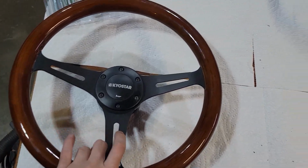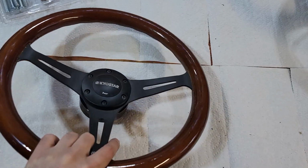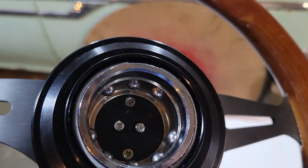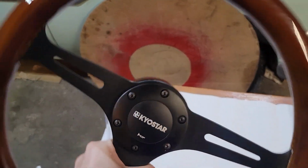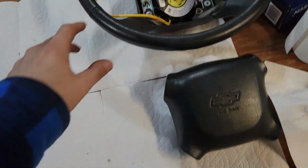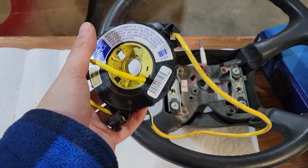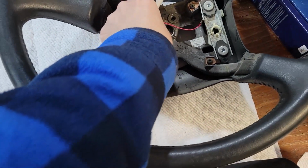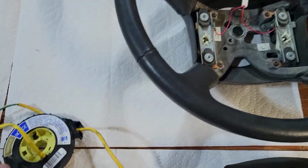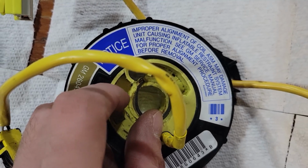All right, guys, got the quick release mounted up. Pretty sure I have everything centered to that center guy there. So we're about to find out. Like I said, I didn't get the horn wiring done because I have to, this thing right here. This was a piece of work to take apart. It's this snap ring, guys, and it's hidden. See how that's yellow there? Well, this one is hidden in there and you don't see it.